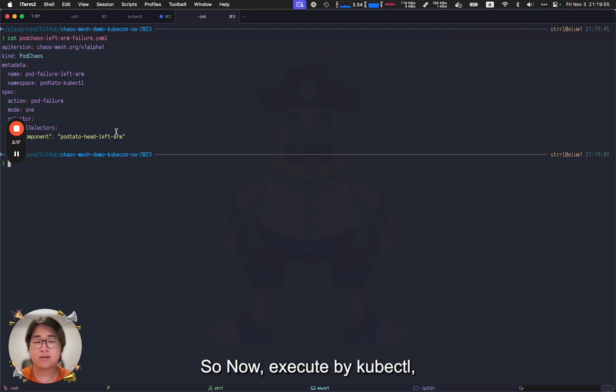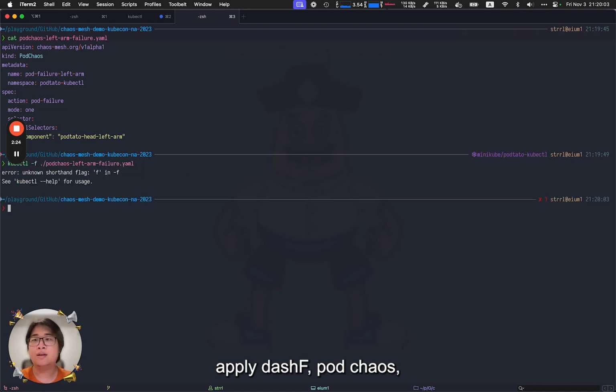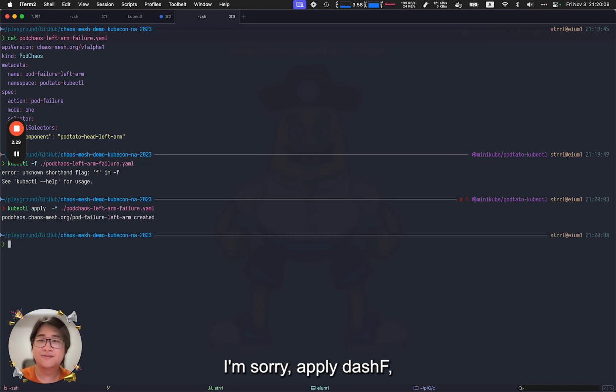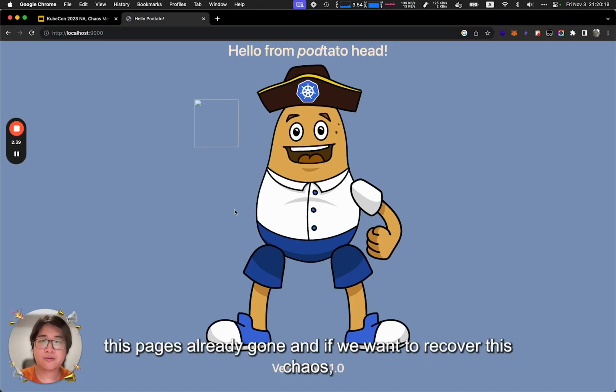I will execute kubectl apply -f pod chaos. Oh, sorry, apply -f. So this chaos is created, and let's refresh the page, and we could find that this part is already gone.